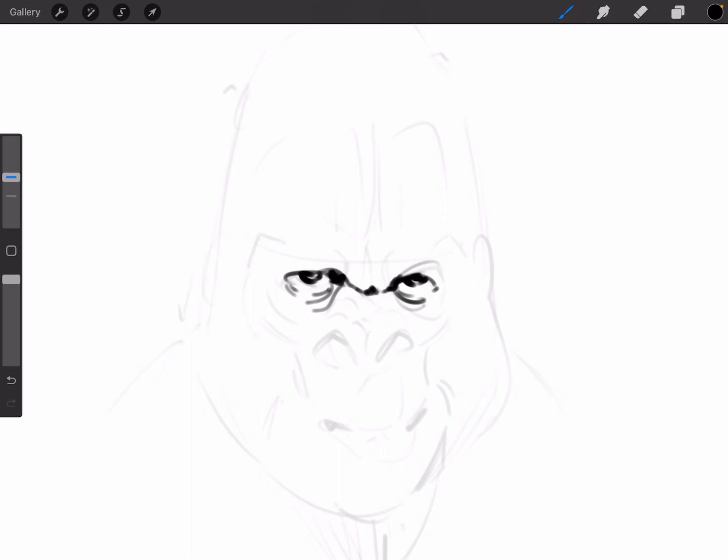And also, any area where you have more lines going across, or basically you emphasize with more lines, the attention of the viewer will be directed towards that area. So if you know how to utilize your line hierarchy, you can have more lines where you want the viewer to look and fewer lines where you don't want attention to be. So since I want more attention on his face, I'm adding more lines and more details here.